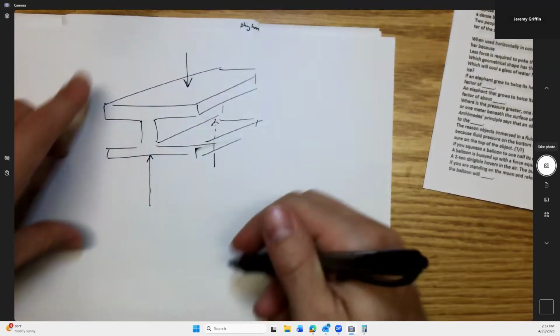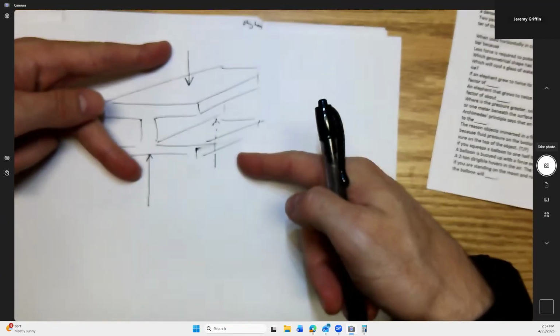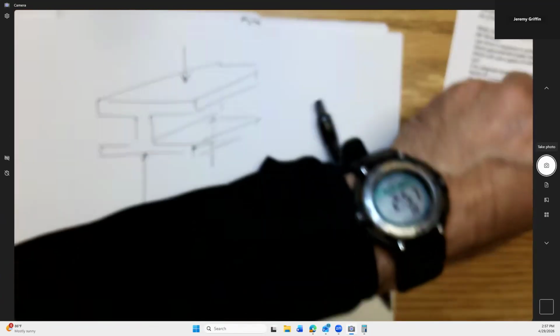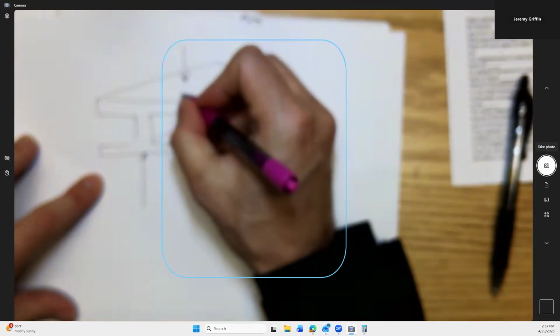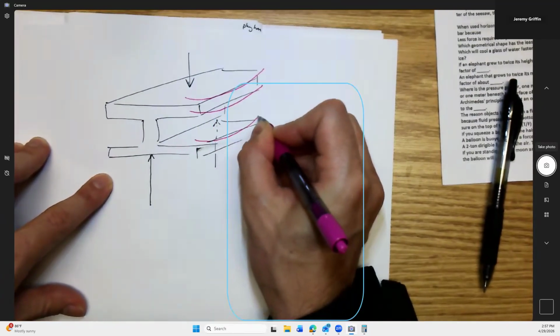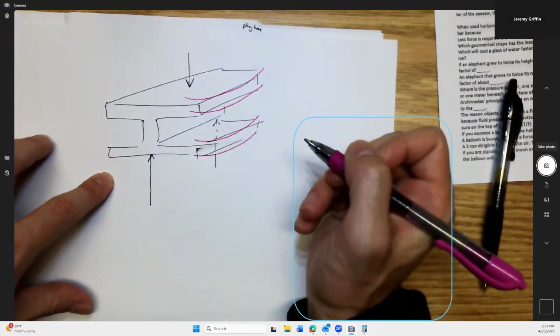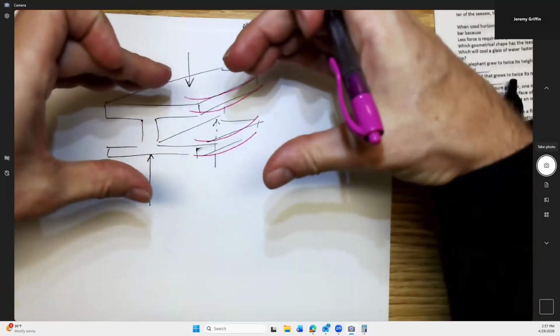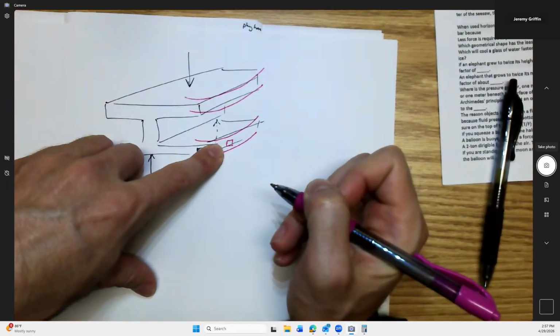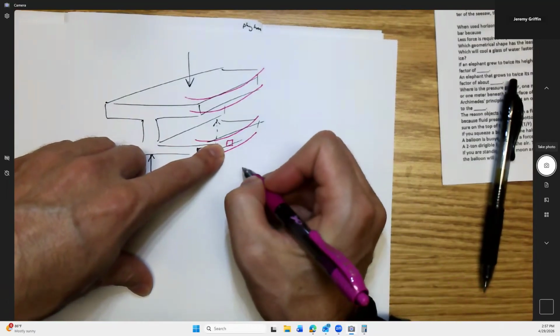Huge force. Okay, so these are all forces, right? A couple of support forces and a huge weight in the middle. Doesn't that make the whole thing want to bend like this from the side? If I look at this cross section on the side, it wants to bend like a smiley face. Isn't that true? The whole thing wants to bend like that. So how about this little section right here, this little square? Would this be in tension or compression?